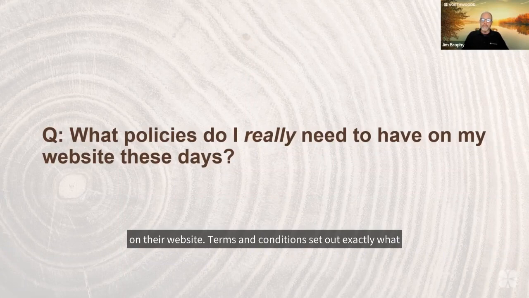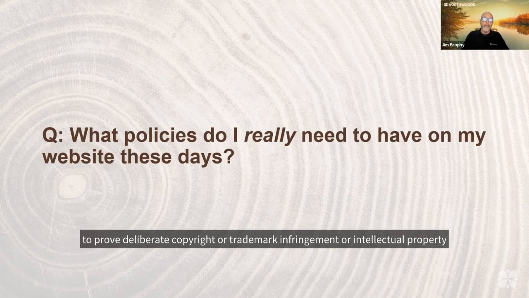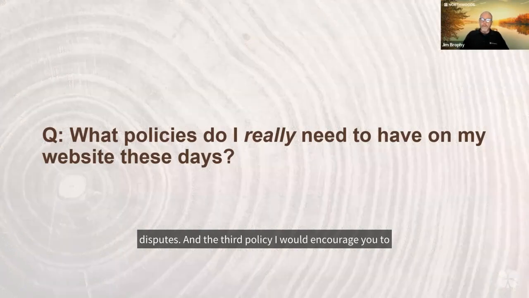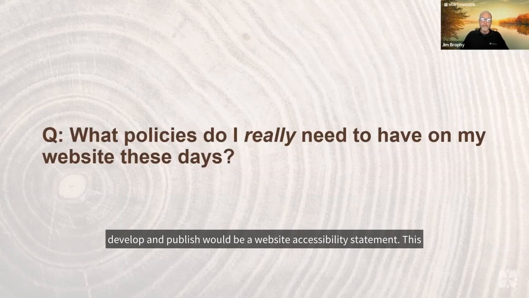Terms and conditions set out exactly what you'll offer your customers and what you expect from them in return. A terms and agreement statement can limit your liability and serves as a guide to regulate user behavior. If you have this agreement properly stated, it can be easier to prove deliberate copyright or trademark infringement or intellectual property disputes.